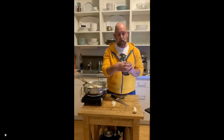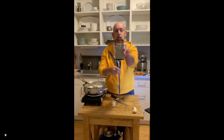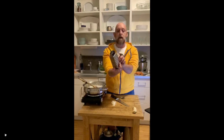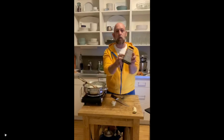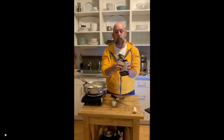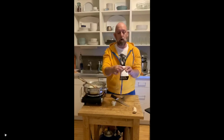This gives you nice, big, long peels, the single one. Then you get the next one. This is what a lot of people use for cheeses and things like that. Then you got this one, which is a little bit smaller. That's the one we're going to use mostly tonight. And then you've got this. If you're doing like a nutmeg or something like that you want super, super fine, you're going to go with this one. We're going with the one up from that.